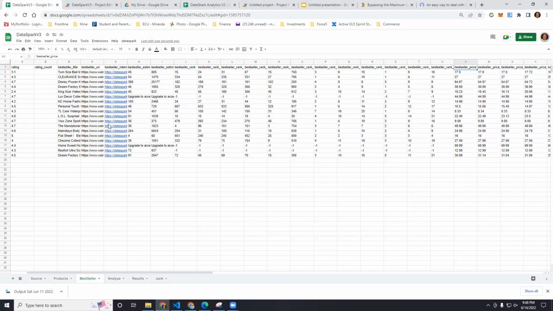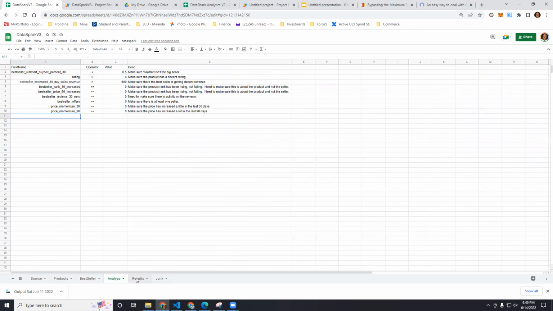Same thing for the bestseller. There's not much in here, but you're going to see -1s. So this is a particular product that doesn't have much. And what's interesting is I think these are new products. So it's kind of cool. I'm sort of seeing, yeah, that might be something worth looking at. So one of my analysis things might be to put that in there. So I don't know.